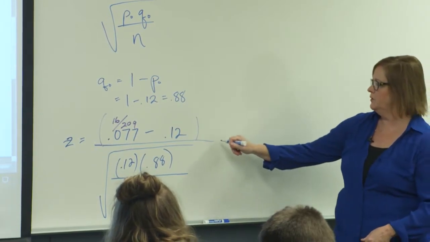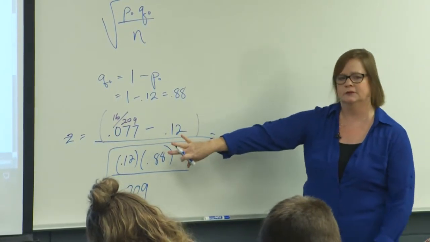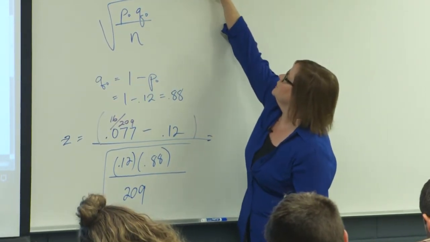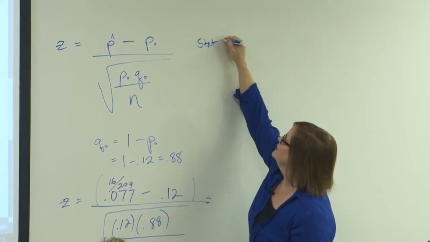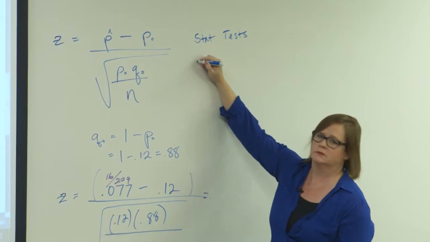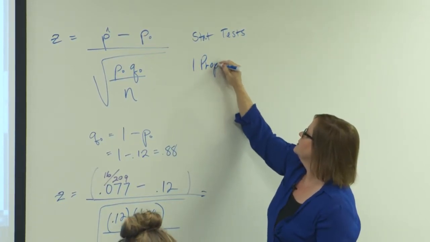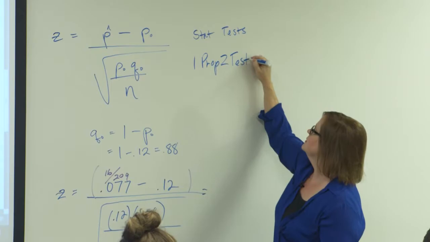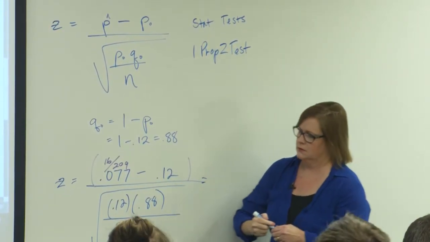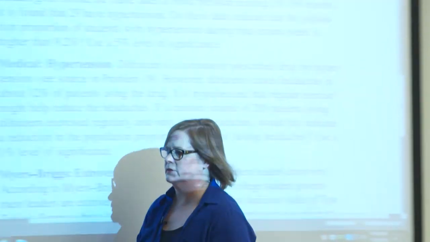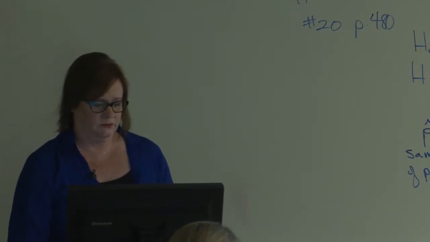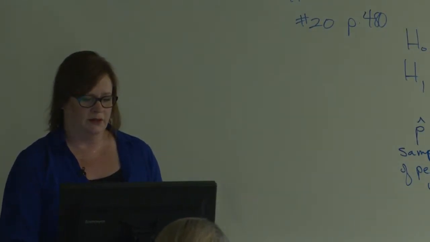Okay, so at this point you have a couple options. You can either key all that in or go to the testing menu in your calculator. If you're going to do stat tests, which one would we pick? 1-PropZTest. Okay, these are always z. So let's go to the calculator. And I'm going to go through the 2 ways that you can get this value. Either way, you need your calculator.